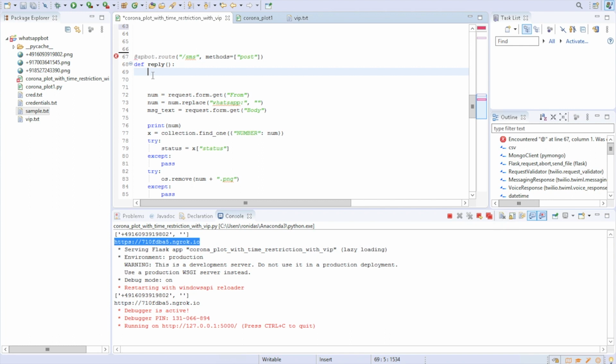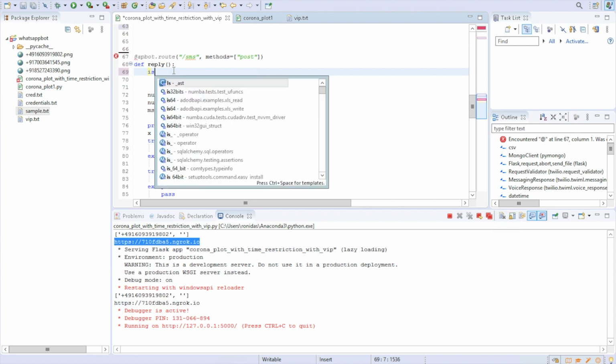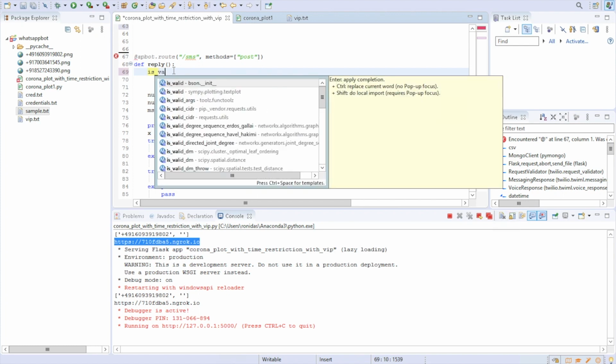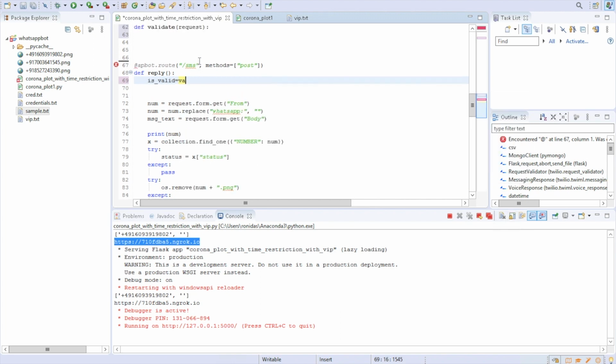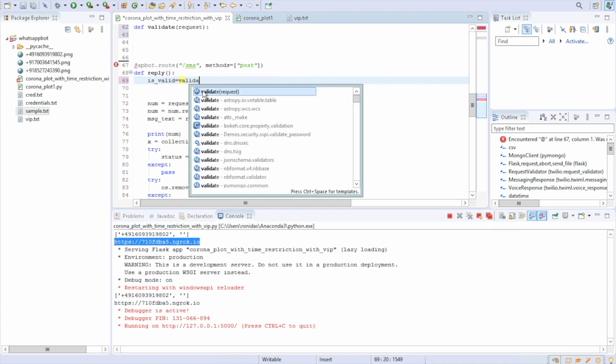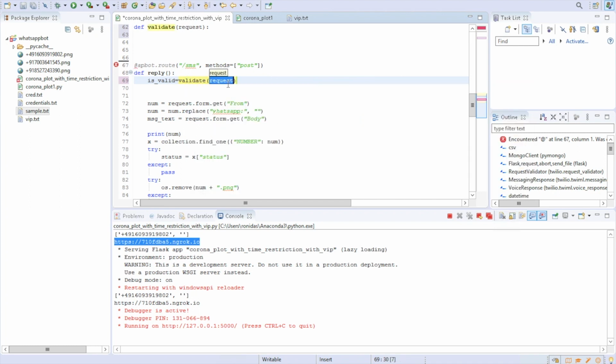Suppose I am here, and one request is coming here. We need to identify the request, so it will be is_valid. You just create a variable is_valid and it will get the validation in boolean form from this thing. So here we call validate_request.